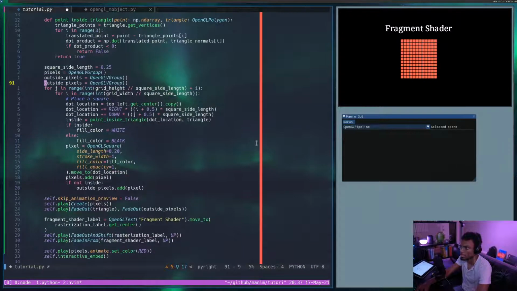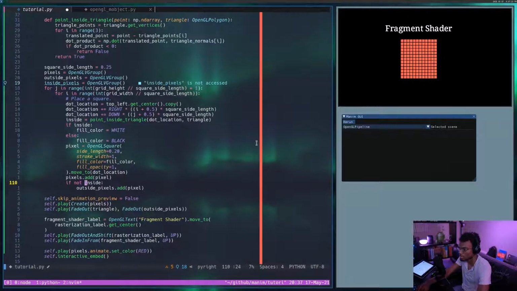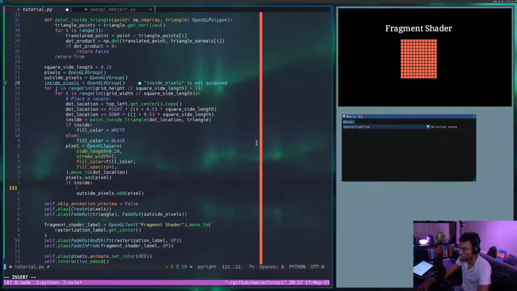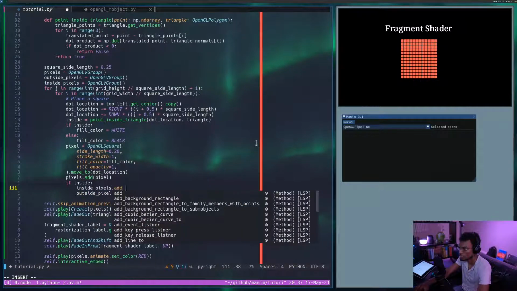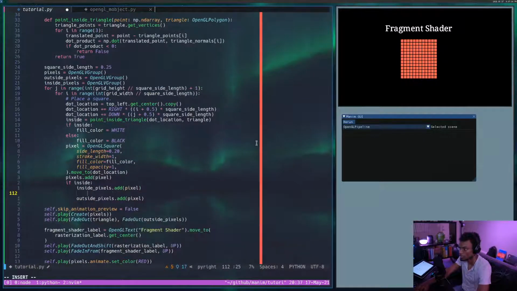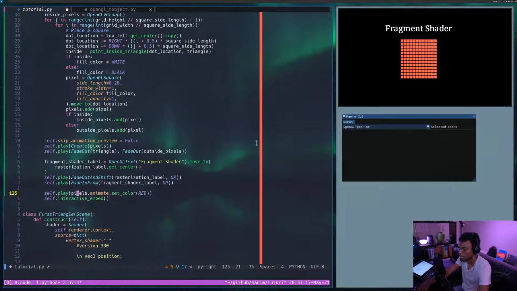You have to have like inside pixels too. Let me say if inside, else outside pixels. And now here, we need inside pixels.